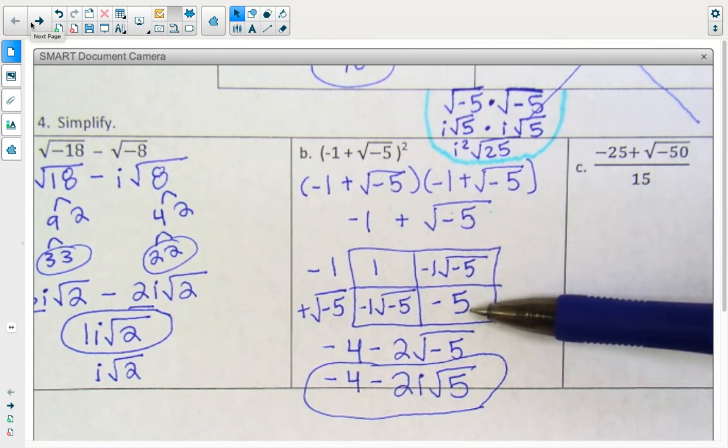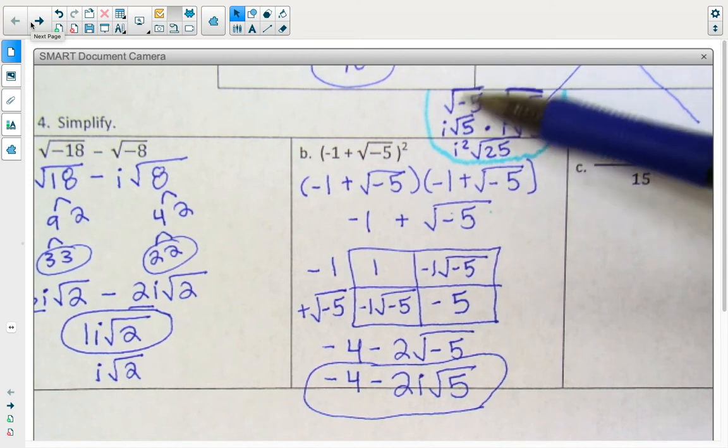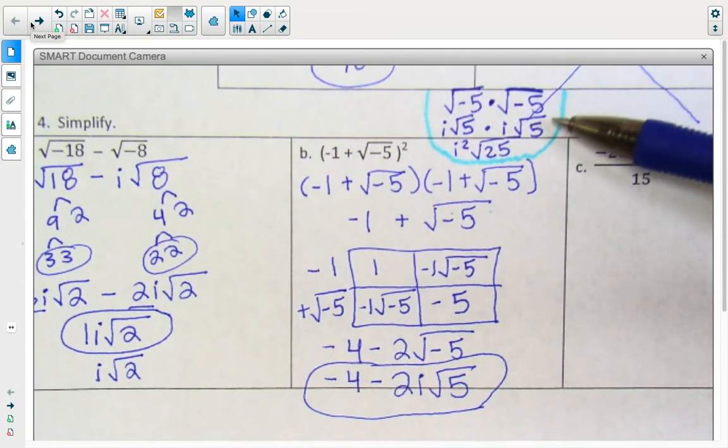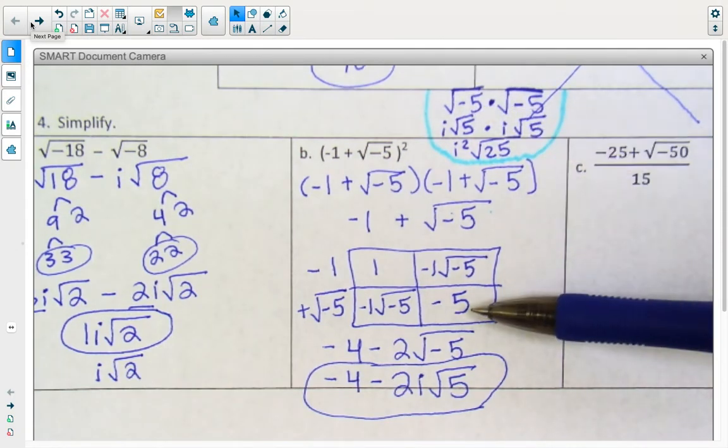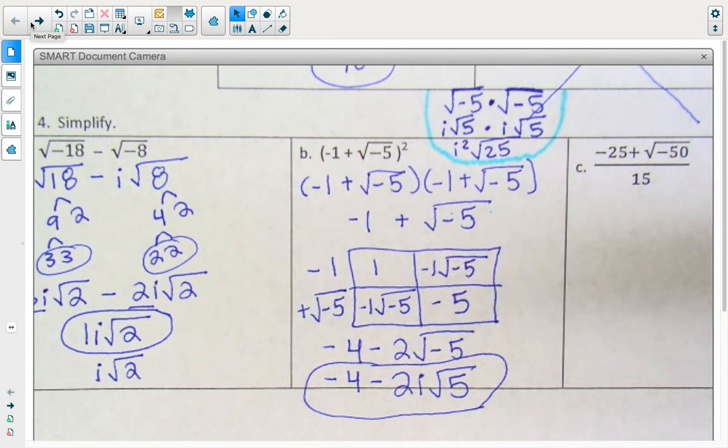because our answer was not +5. Our answer turned out to be -5. So that's us up here in this little blue bubble. We did our little scratch work and broke it down, and it turned out to be -5. Then from there, we combine like terms. We put the real parts of the problem together and then the imaginary parts together. Last problem, so that we have enough practice simplifying our square roots.